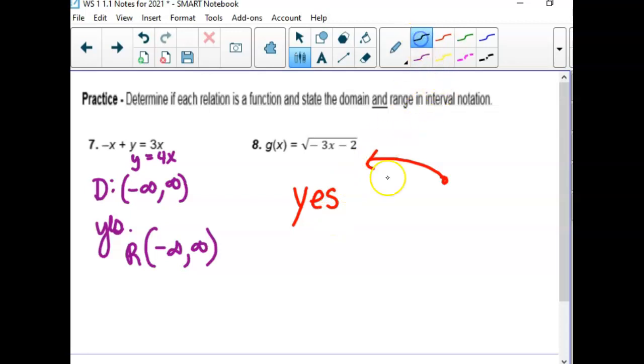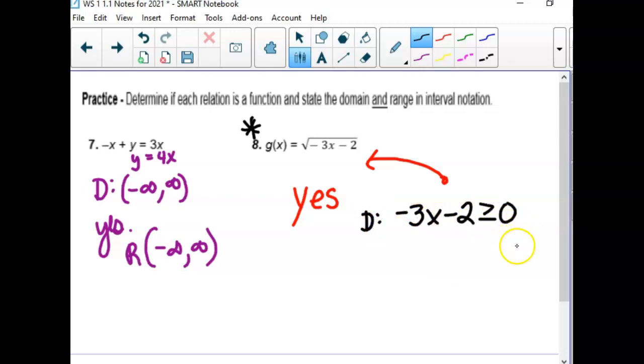Okay, the calculator is not going to help you get an exact domain here. When you have a radical, what you have to say is what's underneath the radical has to be greater than or equal to 0. This is on the quiz. I don't know that I made one quite this complicated, but there is one with a radical. Whatever is underneath the radical has to be greater than or equal to 0.